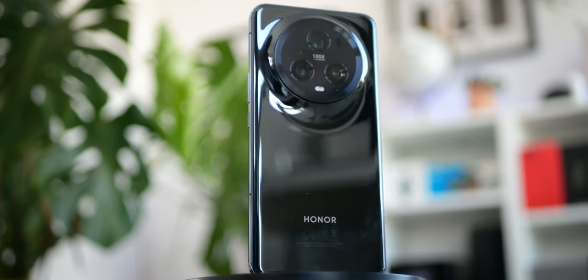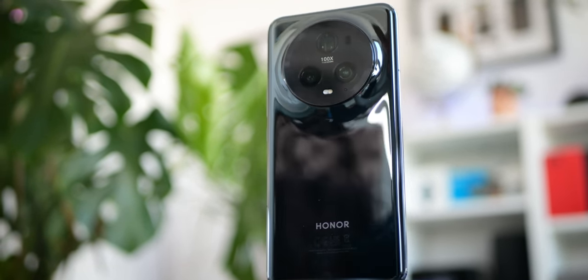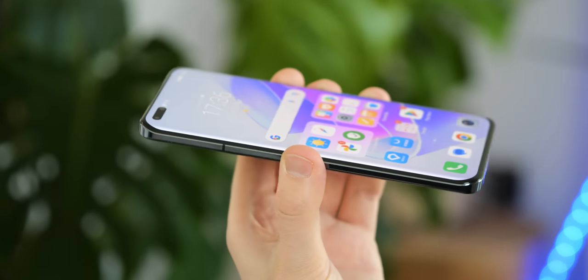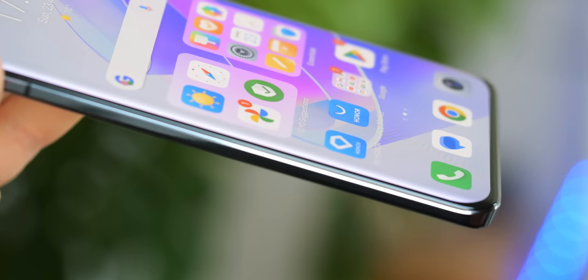Same too with the dome-shaped camera bulge of the Magic 5 Pro. It's just more interesting to look at than the more minimalist back of the Galaxy, while also coming in more interesting colors and finishes. As we've seen from a lot of Honor and Huawei flagships, the curve of the display extends around all four corners of the screen, giving a more organic look and making the small chin area down below less conspicuous than Samsung's.